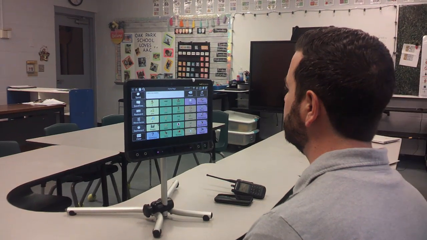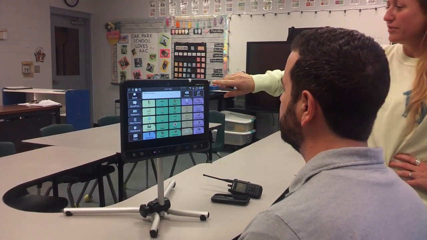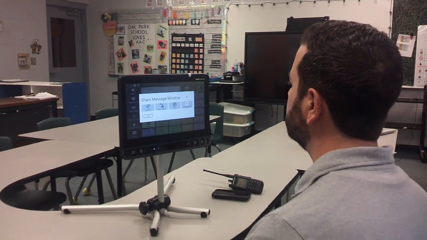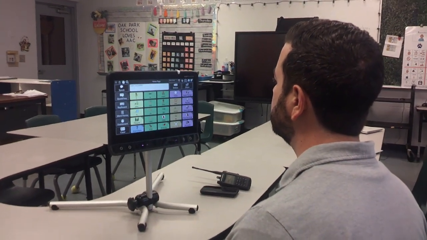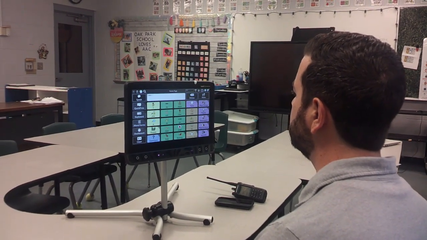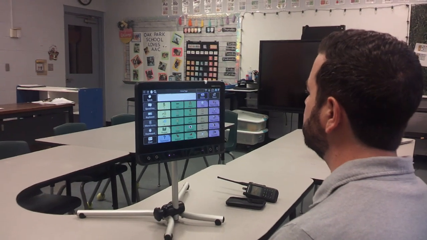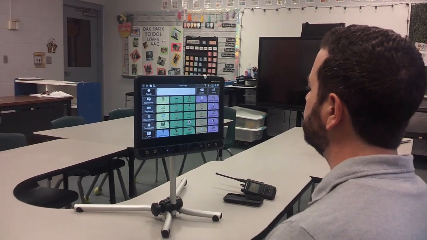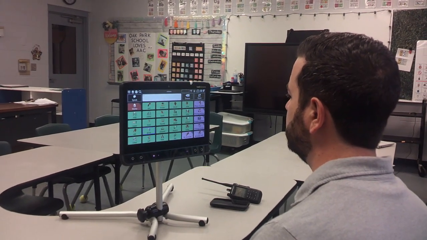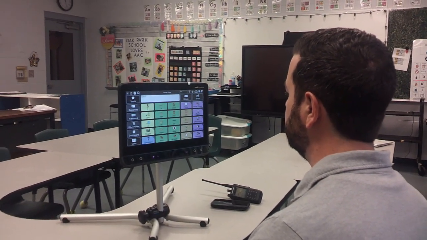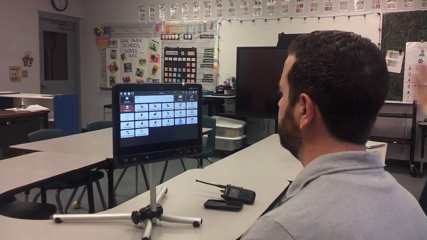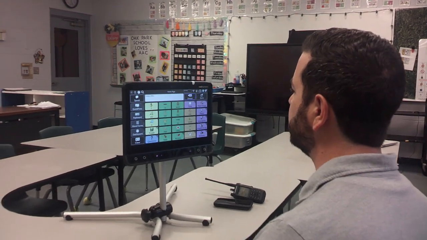Also, if you want, usually the pause is right here, but I guess it's up here in this profile, which is fine. But that's one of the things that we try to teach a kid: if they're looking around and it's hard to concentrate and not activate stuff, we sometimes pause it and then you can look at it without activating anything. Drink. Coffee. There you go. That's my breakfast.